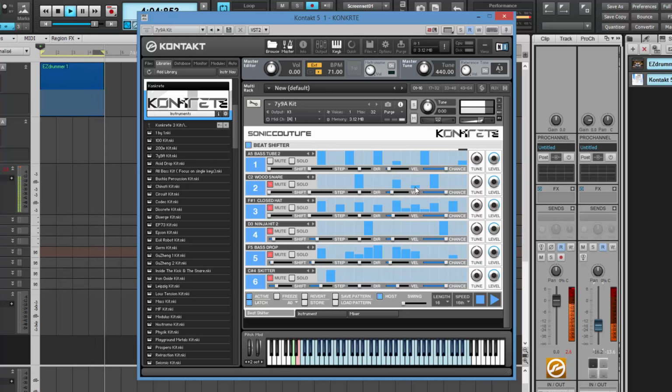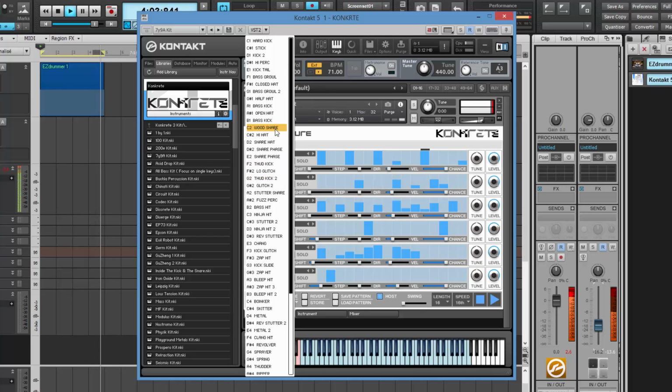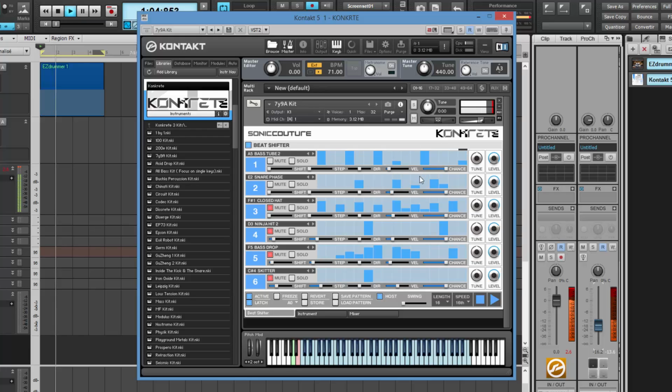Okay. Now we're gonna choose the snare. Okay. Wood snare. We're gonna check another snare phrase. Okay, we can play with the level.